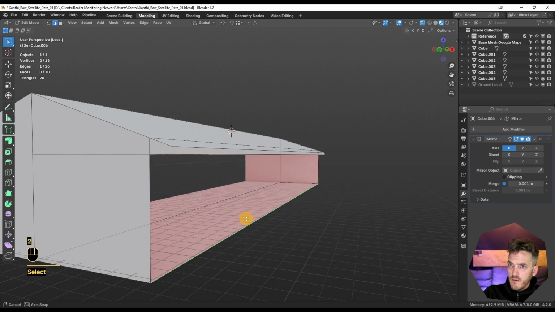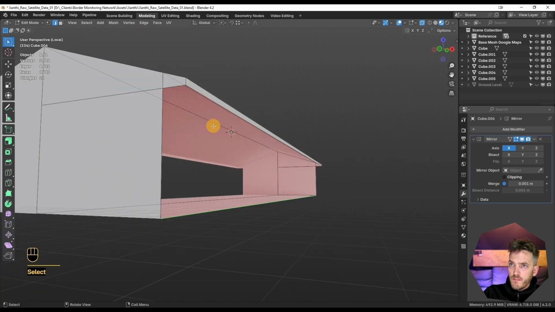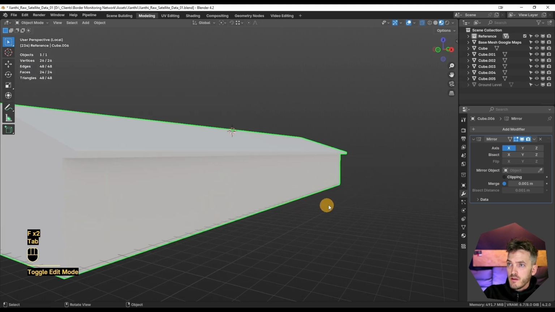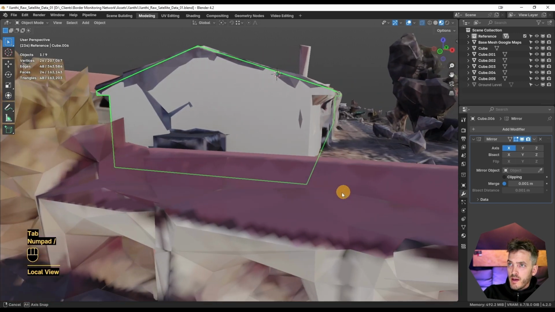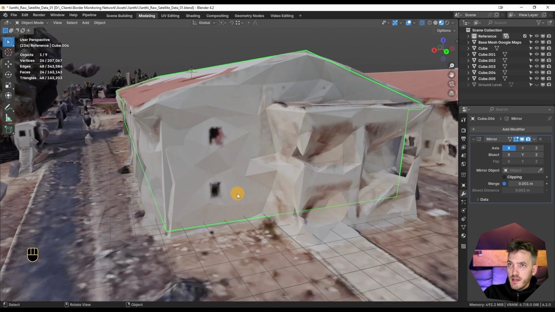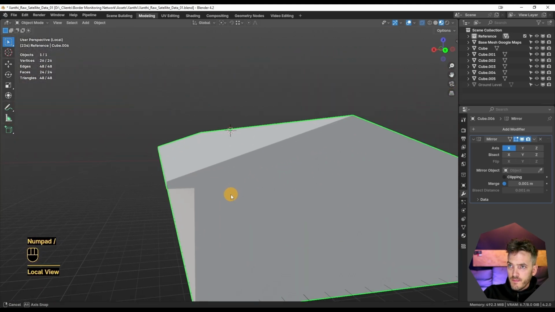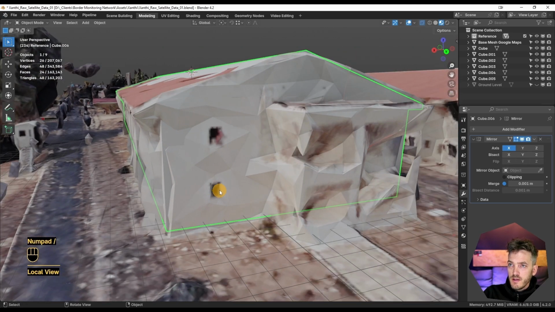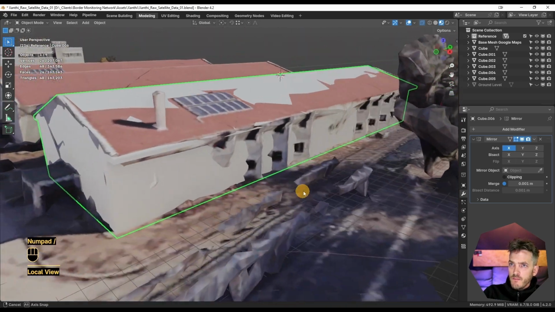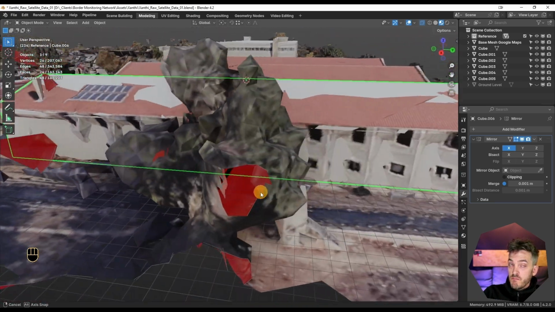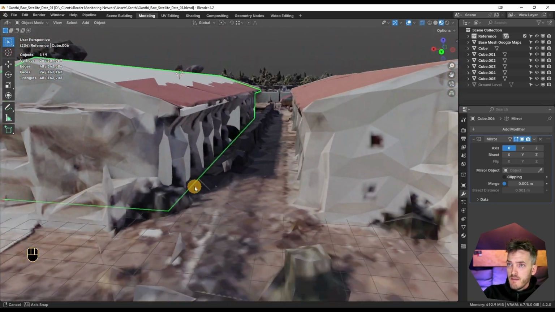And then we can fill this one. So select both ends, press F. Now we can select this one. And now we have the inset roof, as you can see. Okay, so that's the base shape, basically.